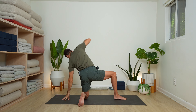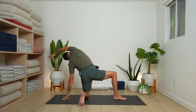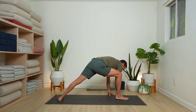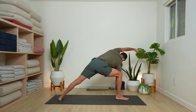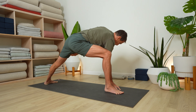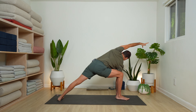Inhale and rise, then go the other direction — left hand to the floor or block. You might notice one side is more challenging. Bow out through the right side body. Inhale and rise, both hands to the floor, spin the left leg and lift up — side angle pose. Left thigh bone roots back and widens; as you bend into the front leg, the right buttock scoops under. Feel a tone of the pelvic floor, a lift through the belly — the bandhas are engaged.